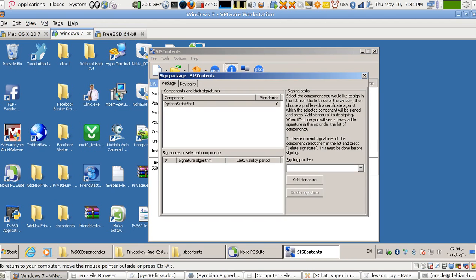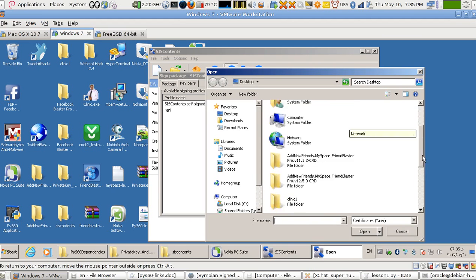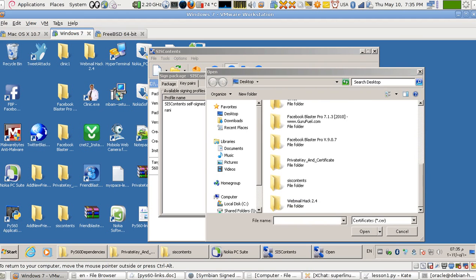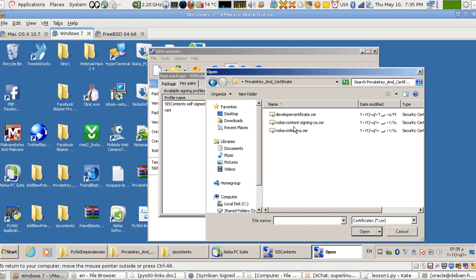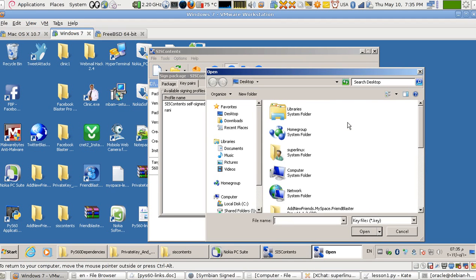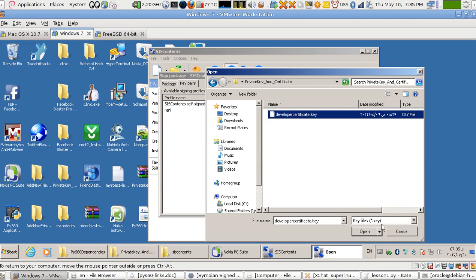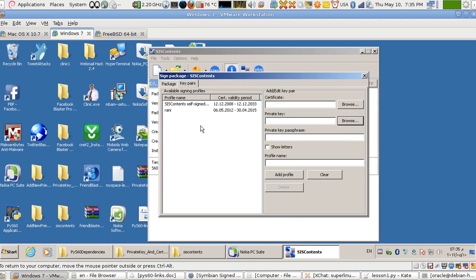Now I go to sign, and we go back to our certificate files. I go to key pairs and browse for them, to where they are. I go to my desktop, and here's the folder. So I select my certificate key. I'm going to cancel, I don't want it because it's already saved on my sys contents. I go back also for the key file, this one. Again cancelling, I don't need it.